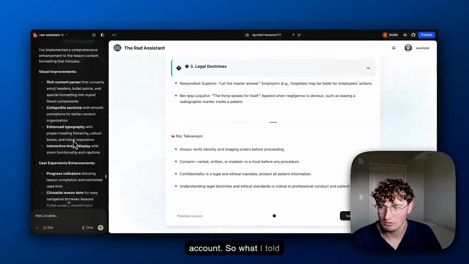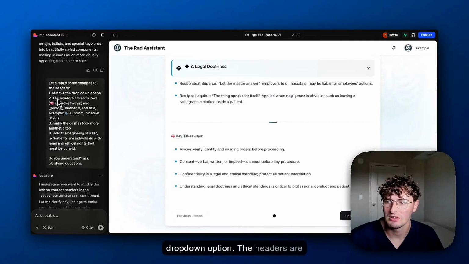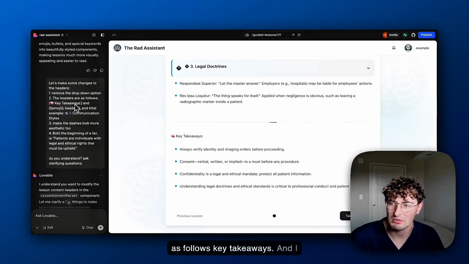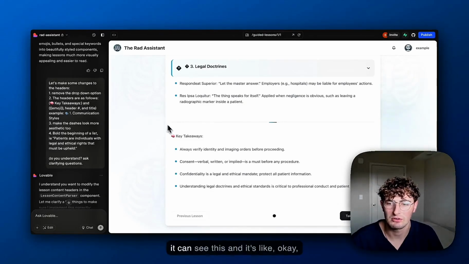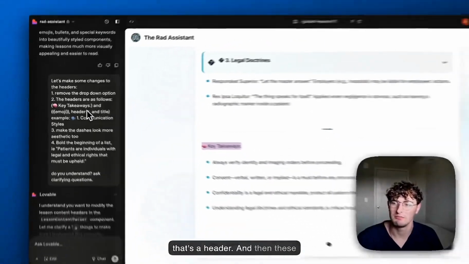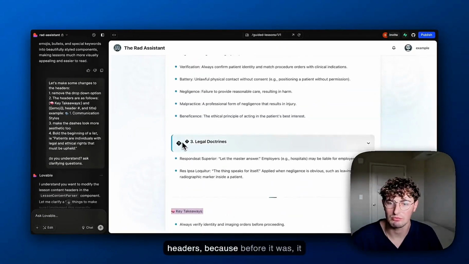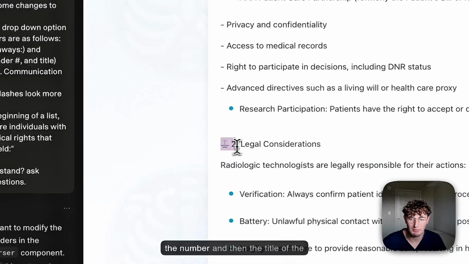So what I told it to do was, I said, let's make some changes to the headers, remove the drop down option. The headers are as follows: key takeaways, and I kind of gave it an example so that it knew what we were looking for. So it can see this, and it's like, okay, that's a header. And then these headers, because before it was just like this. It was an emoji, the number, and then the title of the section.